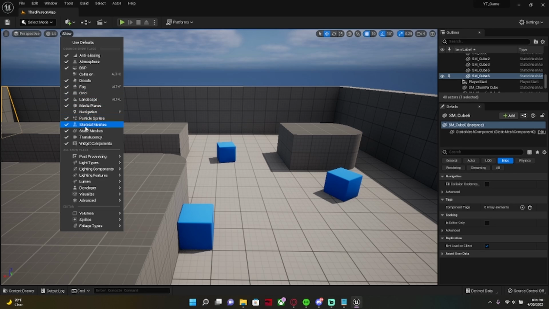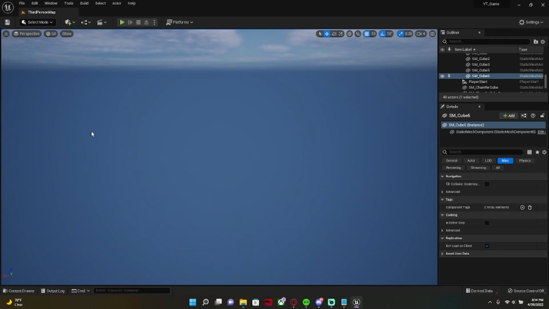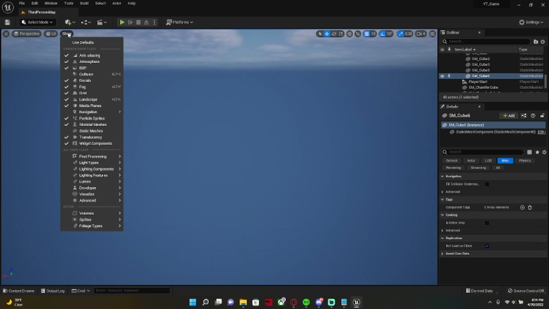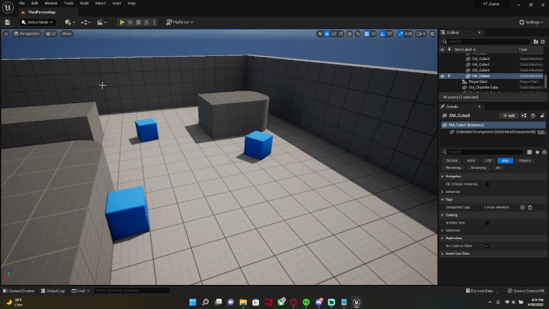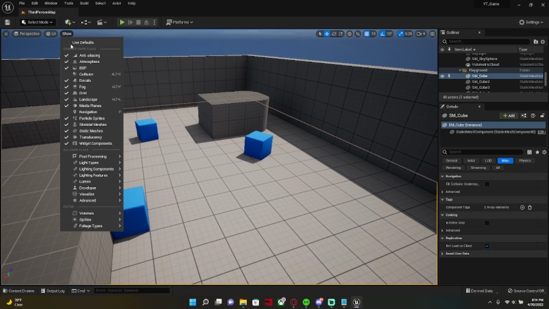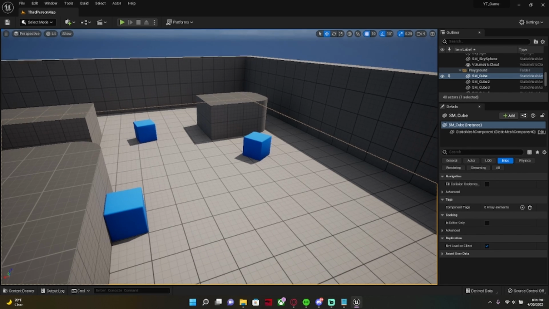For instance, if we were to take away, let's choose static meshes. Boom. You can see there's now nothing on the screen because this whole scene is practically static mesh. So if you ever see things disappear, just double check Show. Some things are unchecked by default, and that's fine.